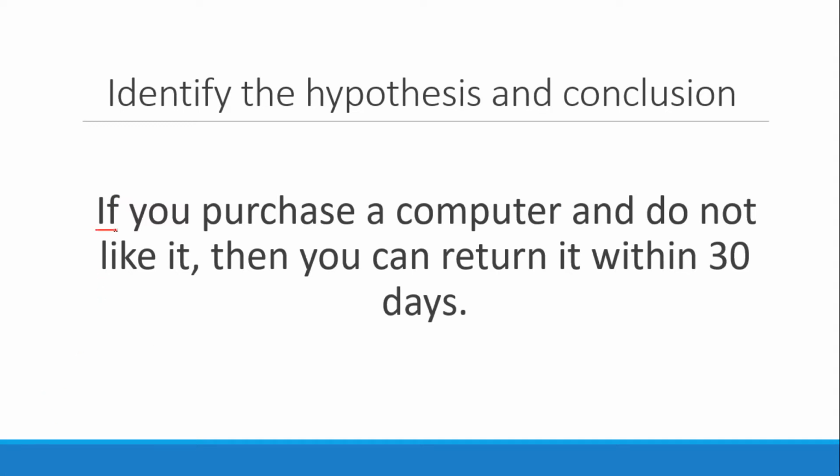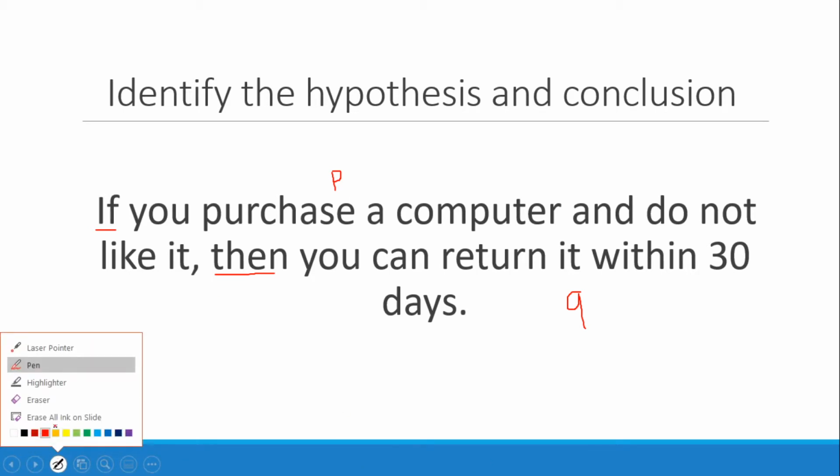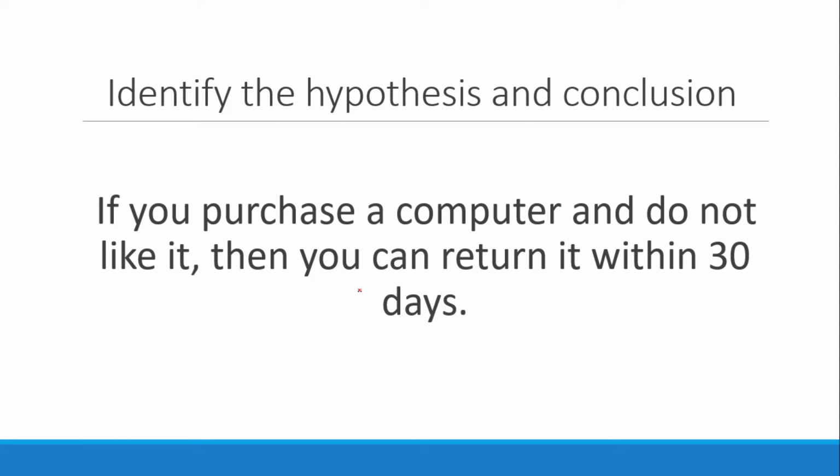Okay, so if, then this is going to be P, right there. Then you can return it, that's going to be our Q, okay? So P is you purchase a computer and do not like it. Q is then you can return it within 30 days, okay? So that's the idea on this, okay?